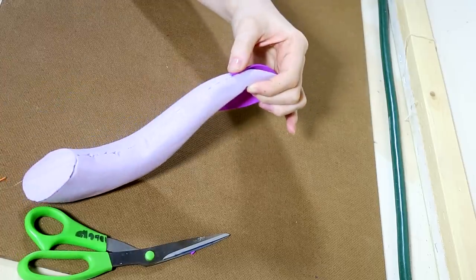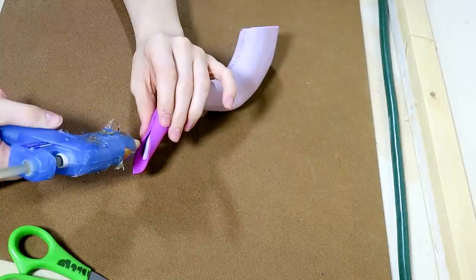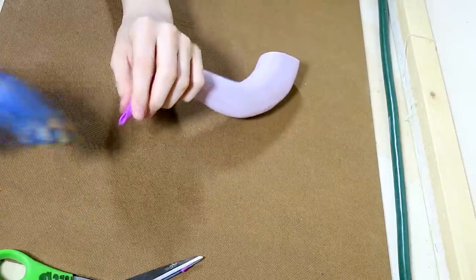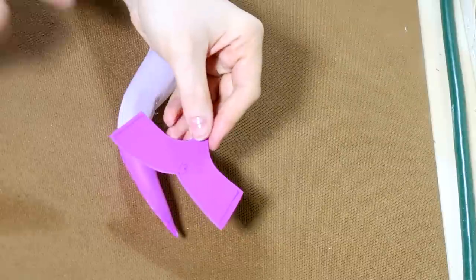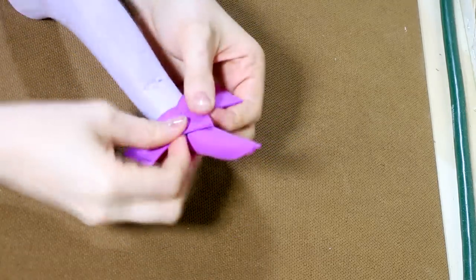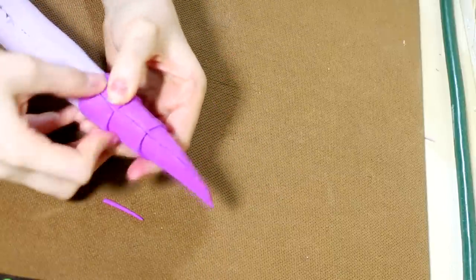Once you have all your scales cut out, start from the top to the bottom so they can layer over each other. The very first one at the very top of the horns is probably the trickiest. Put down a little bit of hot glue on the back — don't use too much because the hot glue can melt the insulation foam — just enough to lay down the craft foam and have it stick. Once you get that first one down it's just a layering game. I left a little bit of extra room on the edges since the overlaying might make them a bit fatter as you go down, and you can always trim them off.